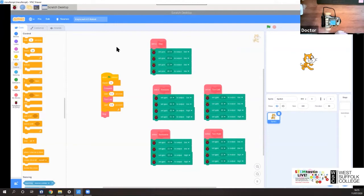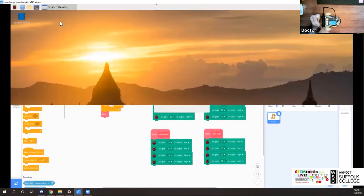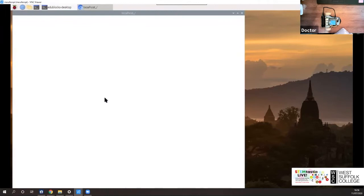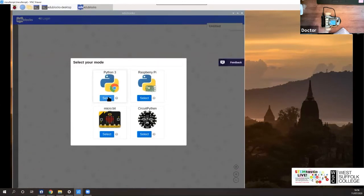The actual code libraries for a lot of the Raspberry Pi add-ons are written in Python. And so although we've gone straight to the Raspberry Pi pins to drive this particular hat, you can't do that with all of the hats. And you probably want to move on from Scratch once you've learned the basics of coding there and explore Python. A tool which I really like is one called Edublox. And the Edublox environment gives you a block-like coding experience like you get in Scratch, but it writes Python code underneath the hood. And very conveniently, it supports the complete capabilities of the Explorer Hat Pro.